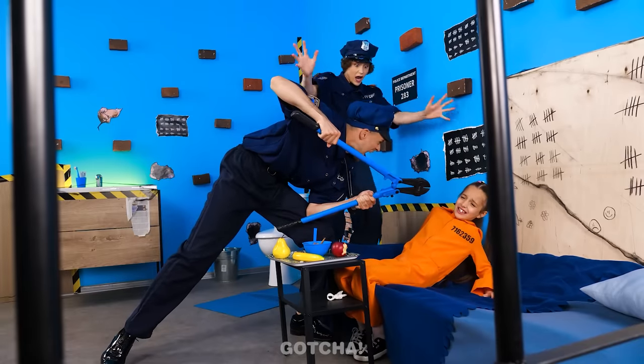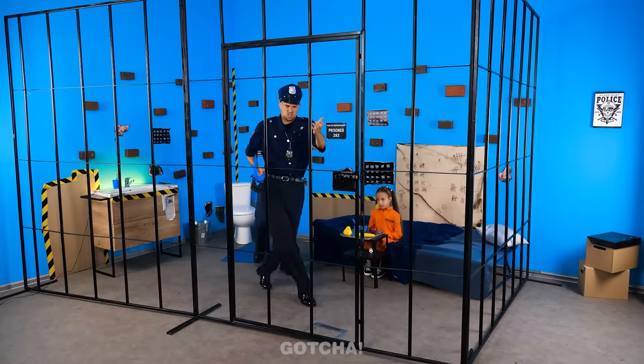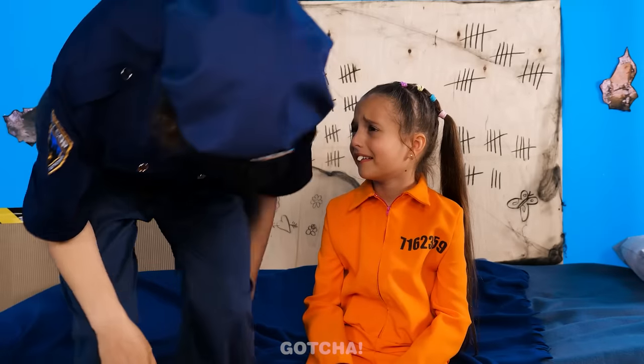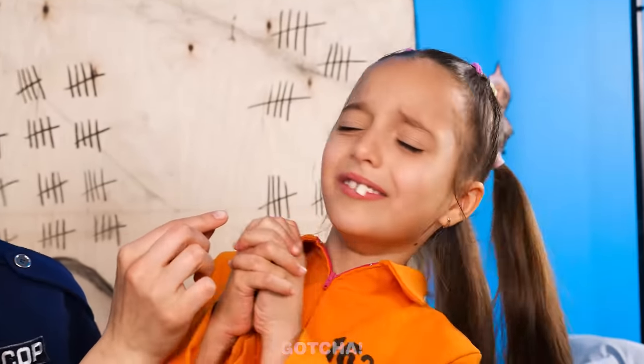Stay still! Stop it! Get away from her! Just leave and let me handle this! Phew! What should we do about your tooth? I'll try to pull it out gently. No! It'll hurt! How can I pull her tooth out quickly?